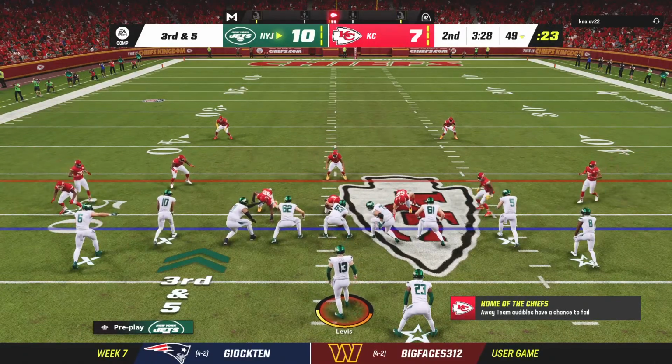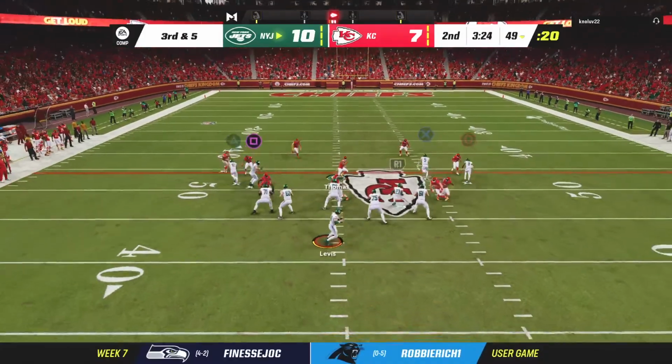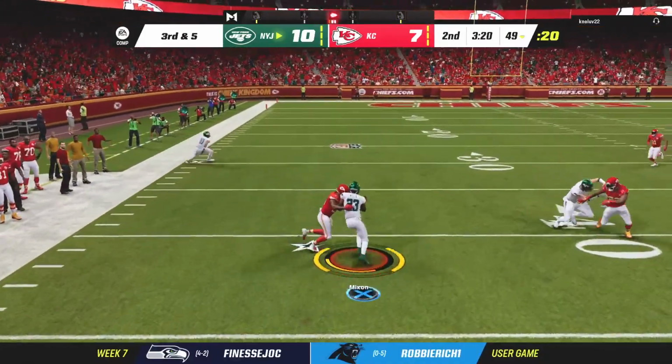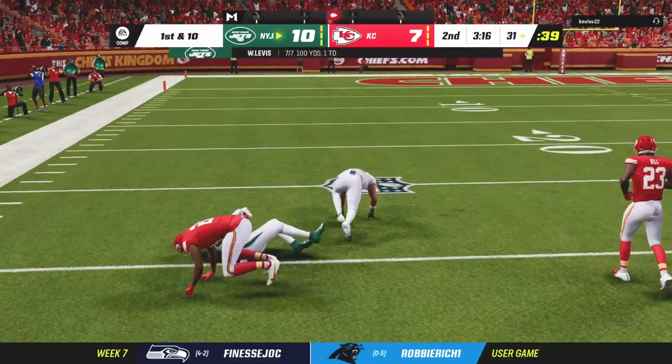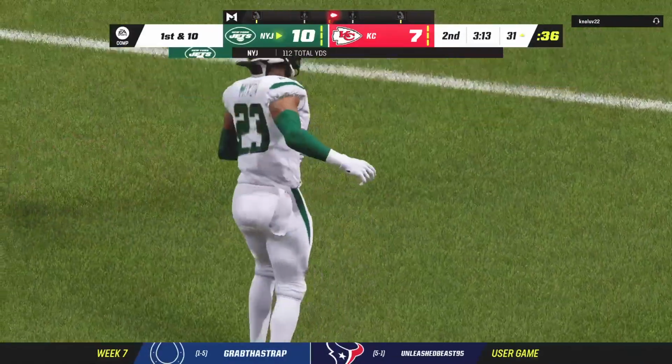The Jets on 3rd down. They've hit 2 for 4 thus far. This will be 3rd and 5. Now a shotgun snap as they'll look to throw. Dumps it off to Mixon. And he takes this one down almost all the way to the 30. An excellent pickup of 20 yards.